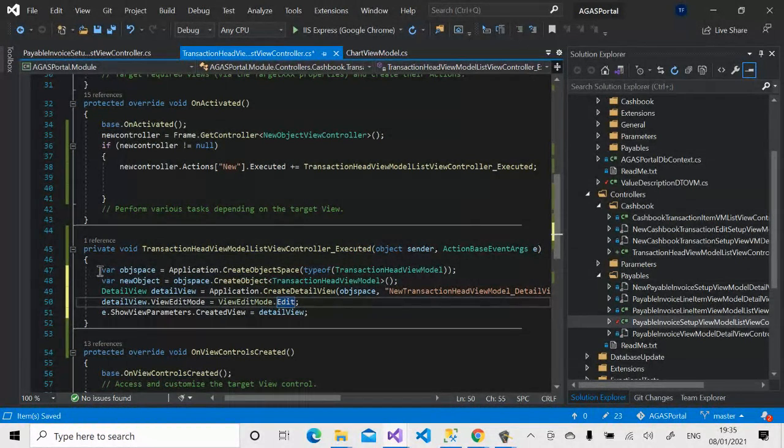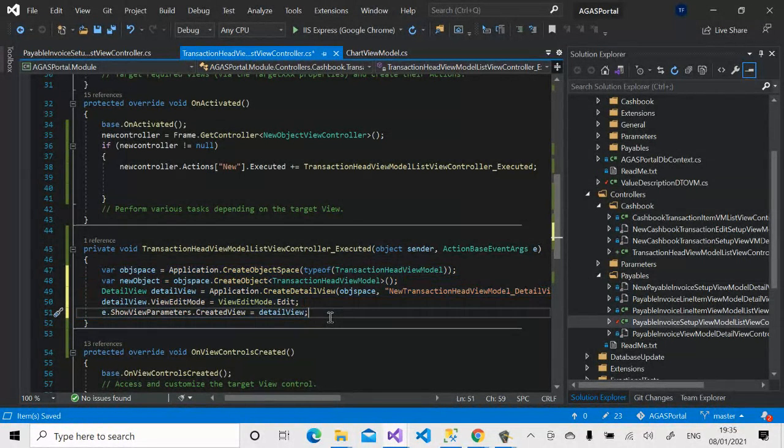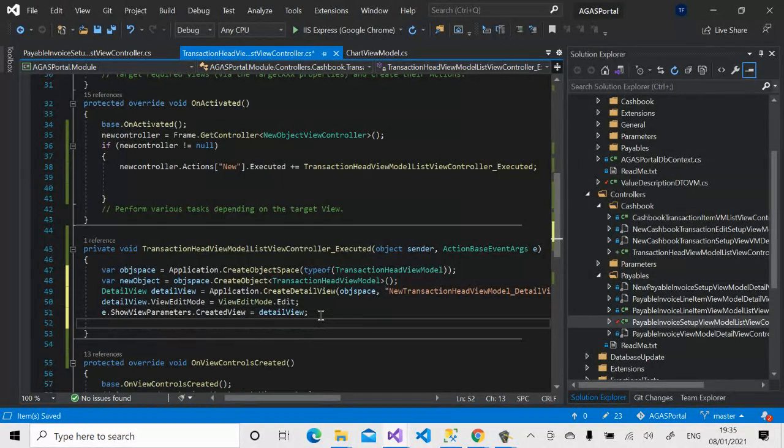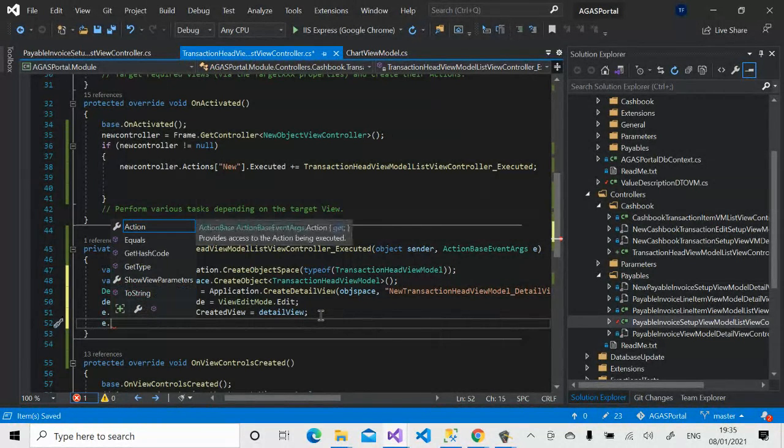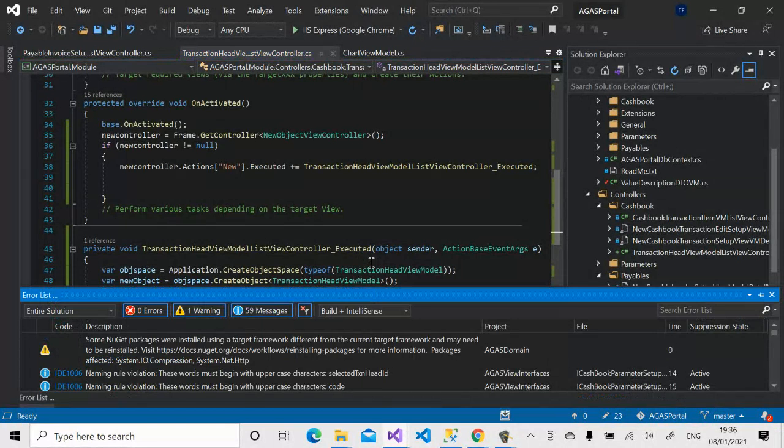So now this is the code that intercepts that call and now opens the view that I'm interested in. Let's run it and see.